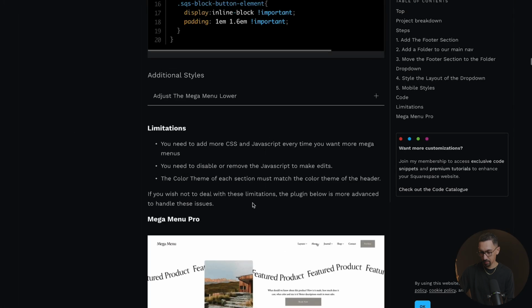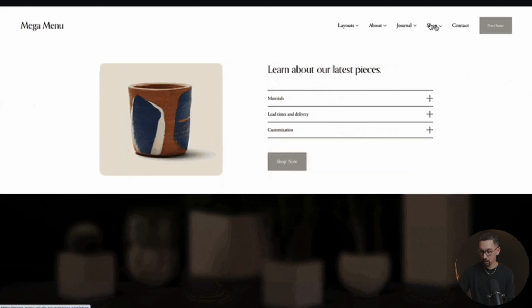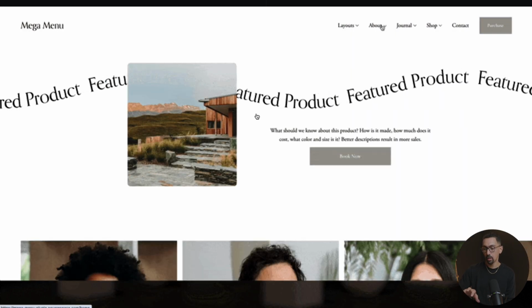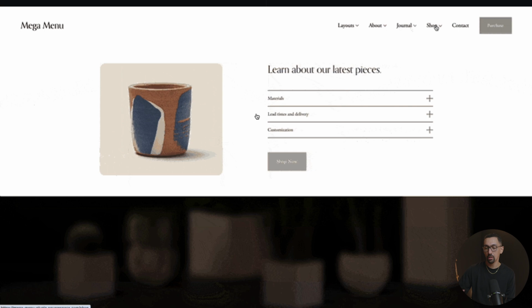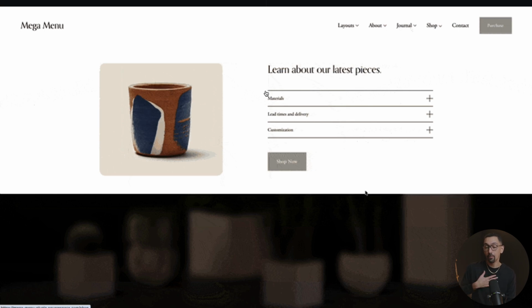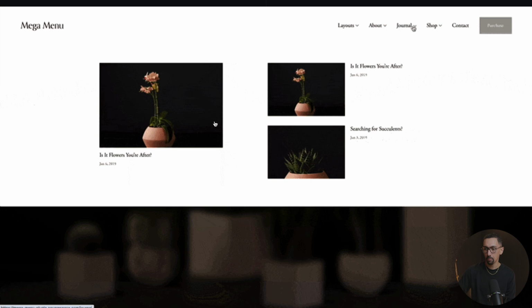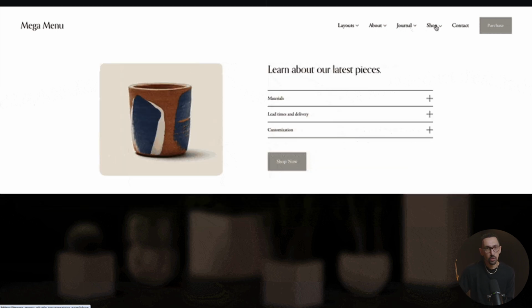There's a lot of code here. It might look a little scary, but you'll see here, if somebody hovers over options, they get a ton of information for a bigger menu experience, especially if you want to link more there. In my opinion, this is really, really big. It just takes up a lot of space. There's a lot happening there, but it shows you how it works.